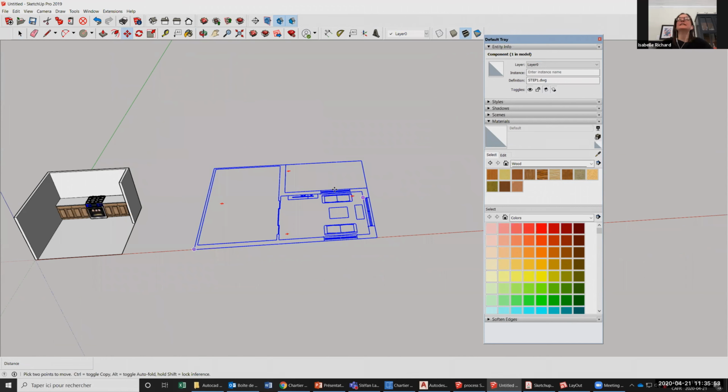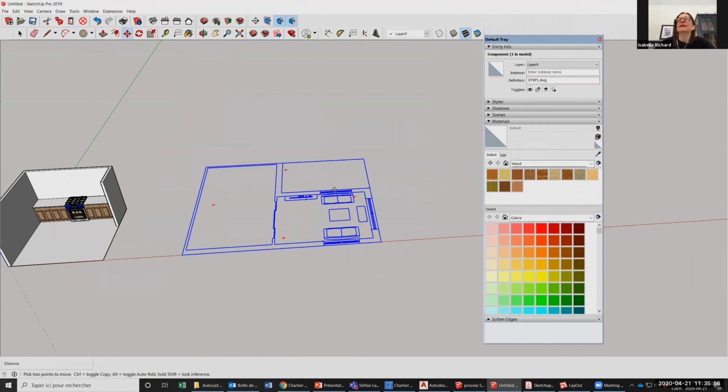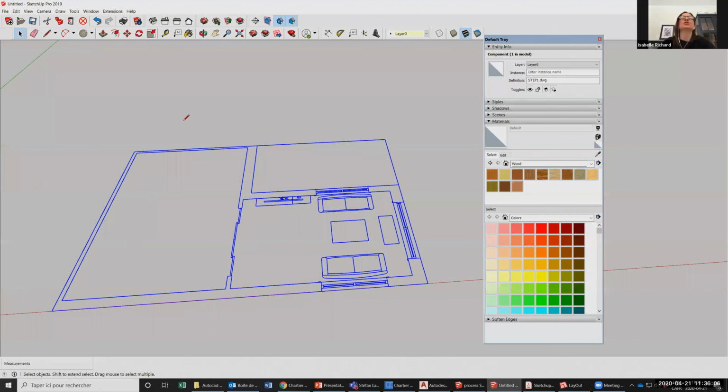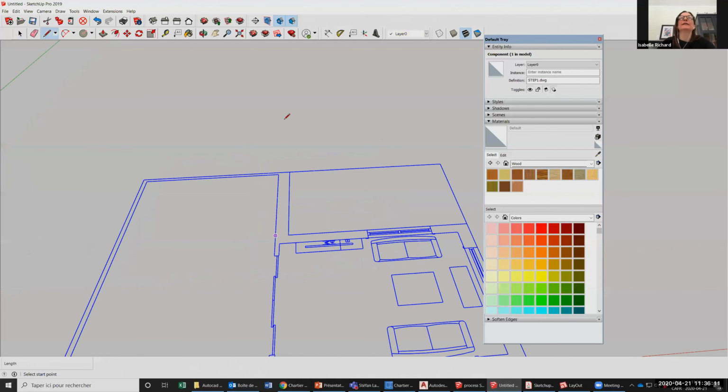Okay, once it's imported, it's in a group. So first thing we'll have to do is explode the group to make sure that I can change whatever I want to change. Or I can just draw over the outline to make the shape that I want.